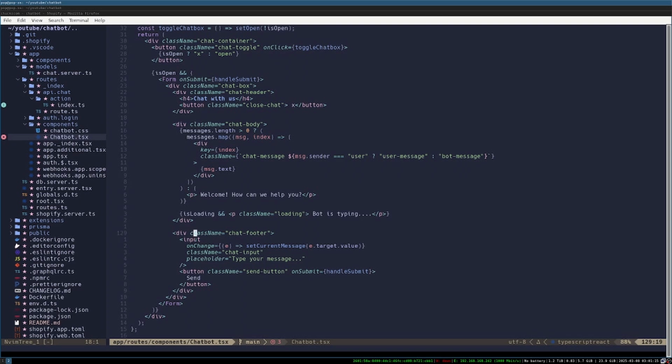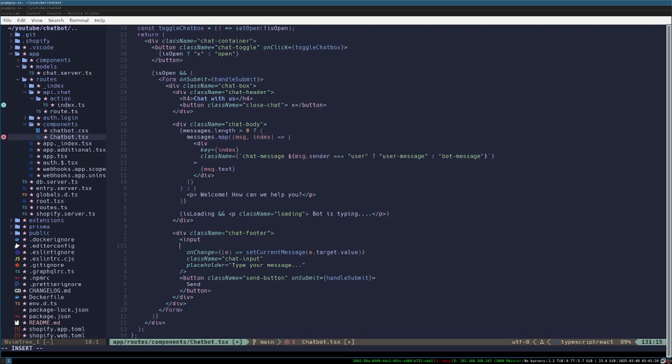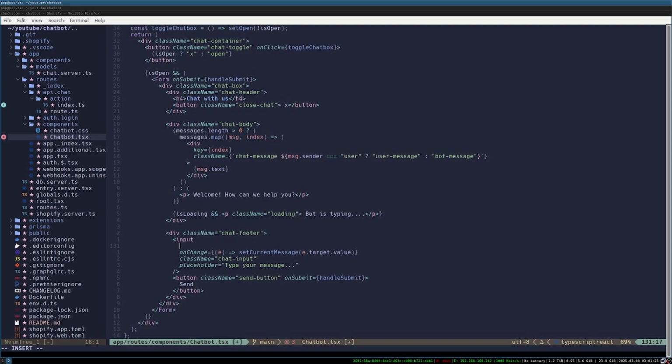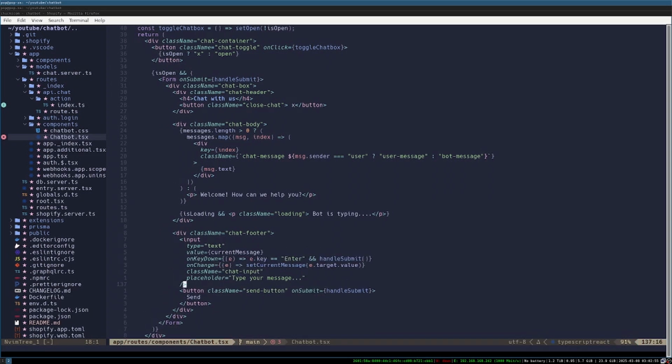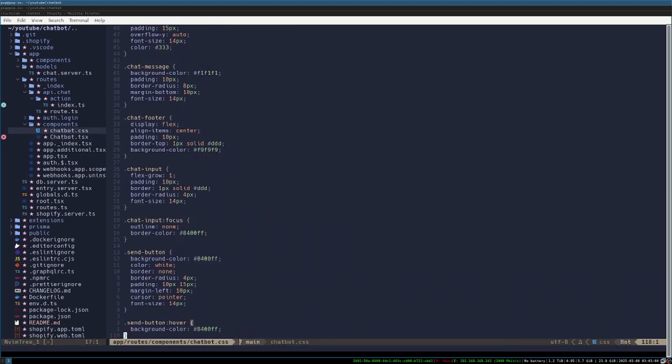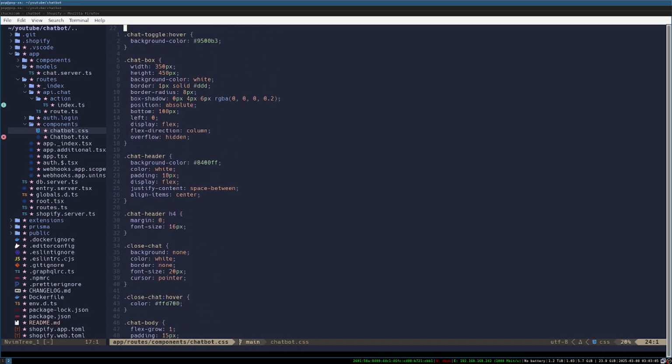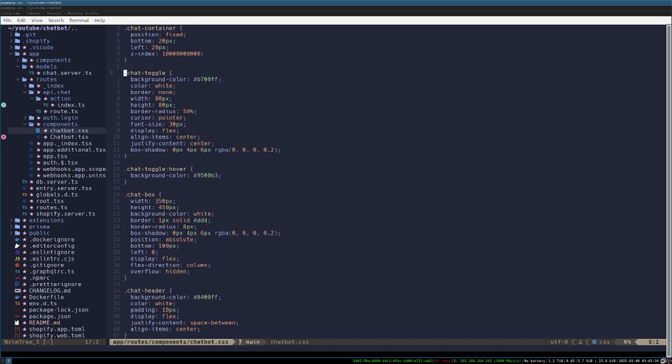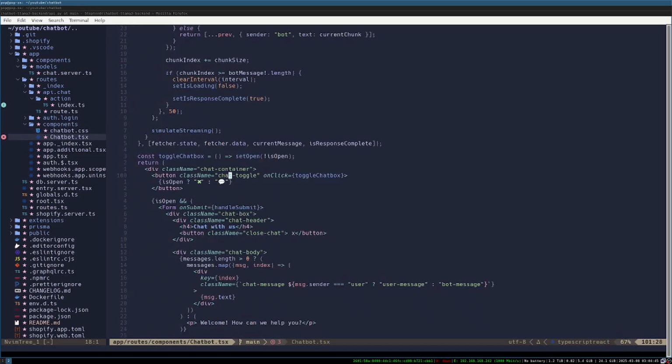We need to update the CSS. I'm just gonna copy and paste the CSS from my previous practice project here, so you can just see it on the GitHub. But I have to actually add a few values here. So hold on, this is gonna be of the type text. All right, so now that we're done here, let's go to the CSS class, and let me just paste the new CSS. And here's the new CSS. You can just grab it from the repository. This is gonna be on GitHub. So these are the icons that we're gonna have for the chat, and then the close chat. And something I also forgot is that we never injected the function here to close the chat. So let's also do that.